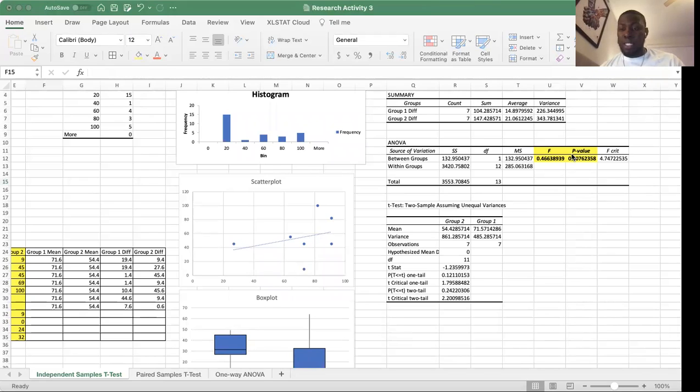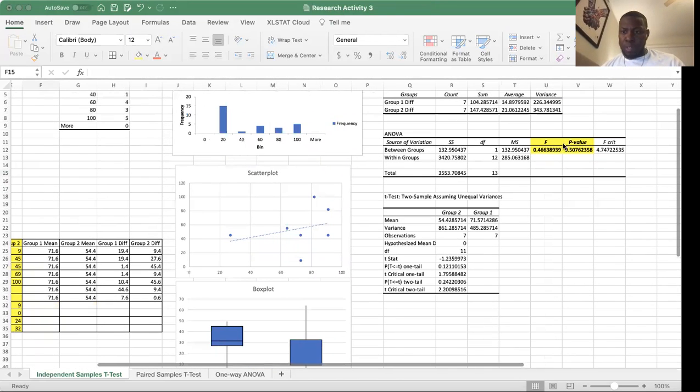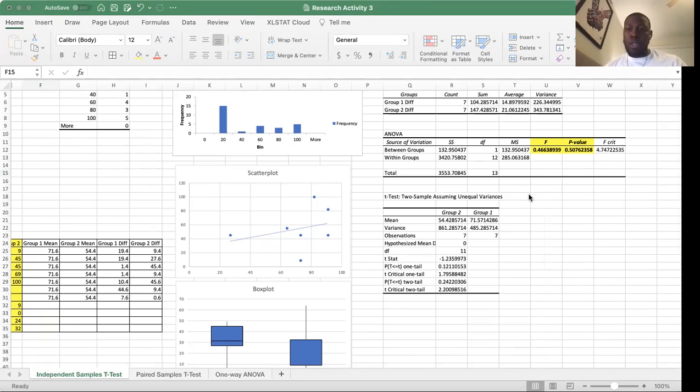I highlighted it honestly just to make sure that I knew where I was going. Because once again, I put a lot of information on here and I wanted to make sure that I could address everything. So that's why that's highlighted. But this information should be the same. Since it's not, that means that there's no homogeneity of variance in my data. So now I can run my independent samples t-test.